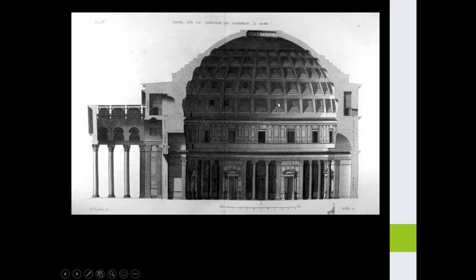Now inside of each one of these coffers is where the stars were held, right? Now if you think about it, if you had stars right here on this dome, what do you think that was for? What do you think it symbolized, if the dome is formed like this? The heavens, the sky, right? The sky at night with all the stars.